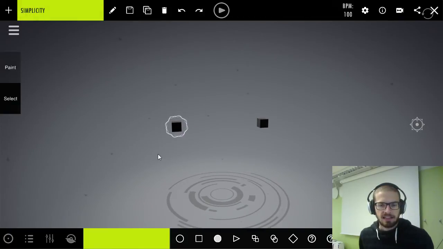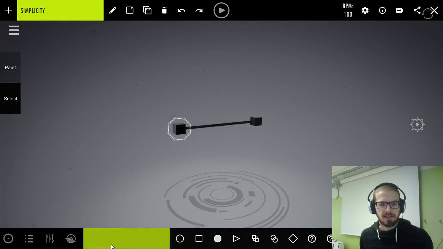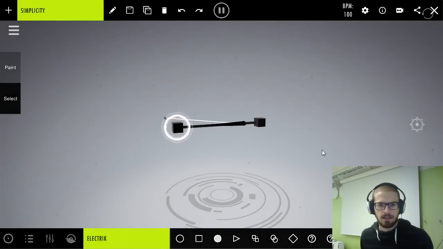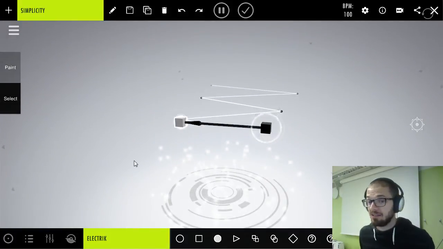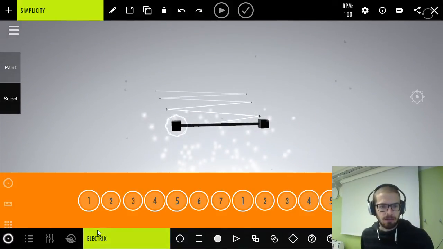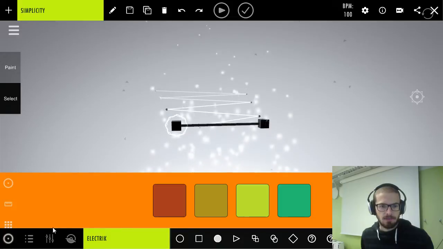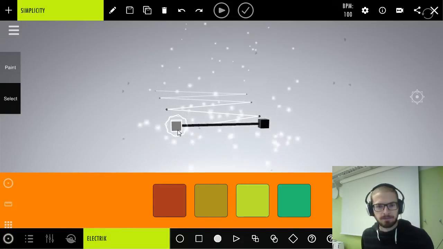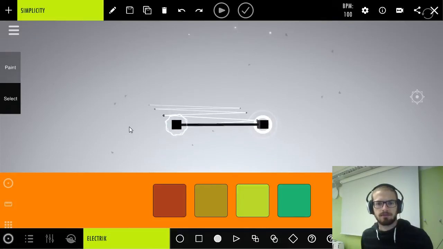Yesterday I used these 2 nodes. These are 2 reflectors, and it's quite straightforward. They just send pulses back and forth between each other. Now what I'm going to do is assign some sounds to them. Nice, kick, snare.